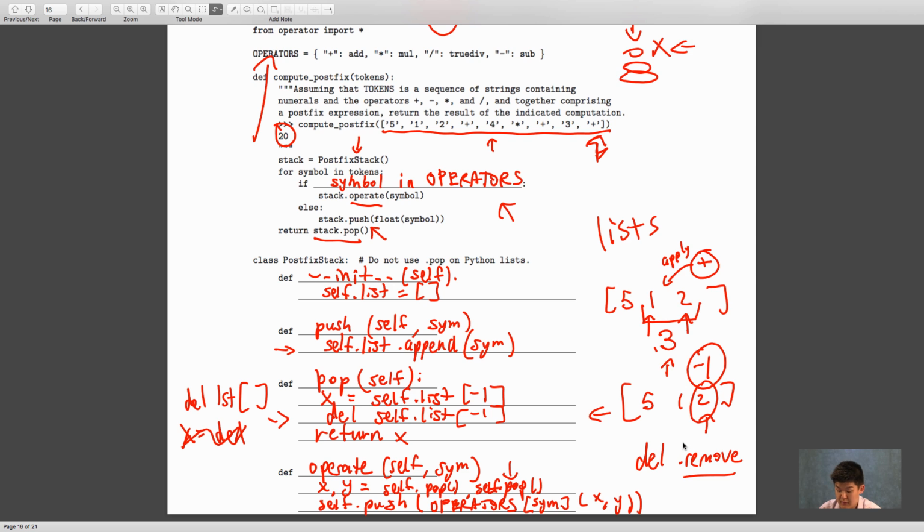Okay, so you might be thinking, why can't we use remove? Well, remove checks for the first instance of, sorry, that's hard to read, this is a 1, not an L. It removes the first instance of the element that you specify. So we can't use this because it just so happens there could be a 2 here, and so remove will actually remove this 2 and not this 2. But yeah, so this is the solution.